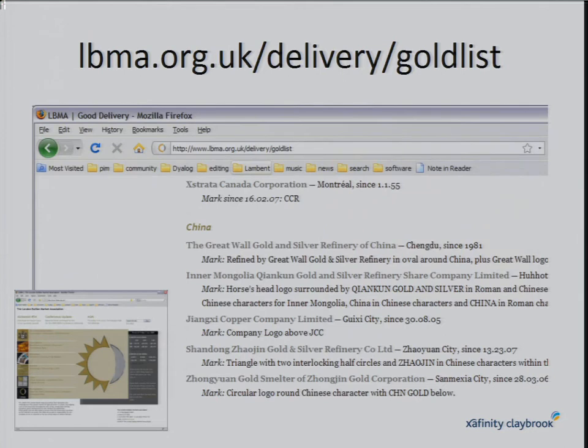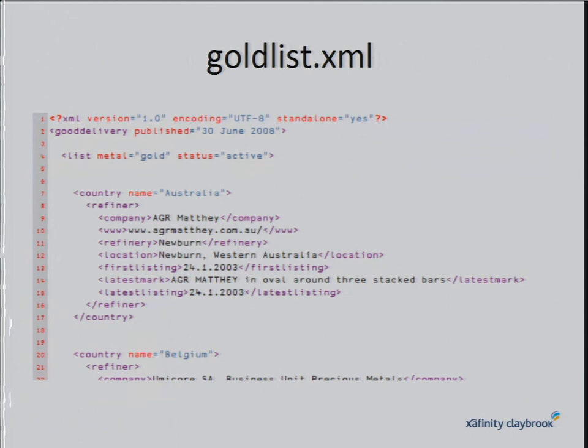Here's a fragment from their page with the good delivery specifications. This is how you tell how, let's see, this is the gold list. So this is how you tell whether a gold bar from a Chinese refiner is the real thing. There's a more elaborate professional version of this page, which includes some pictures of the marks and so forth. And the gold list, again, is an XML document, which, again, because of the high semantic density, the users are able to just maintain themselves in a text editor.